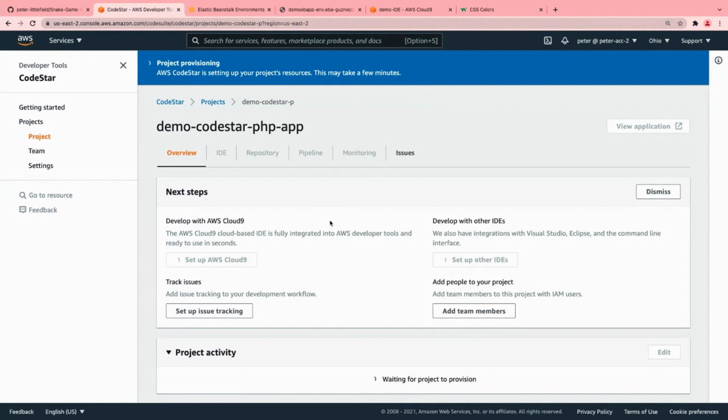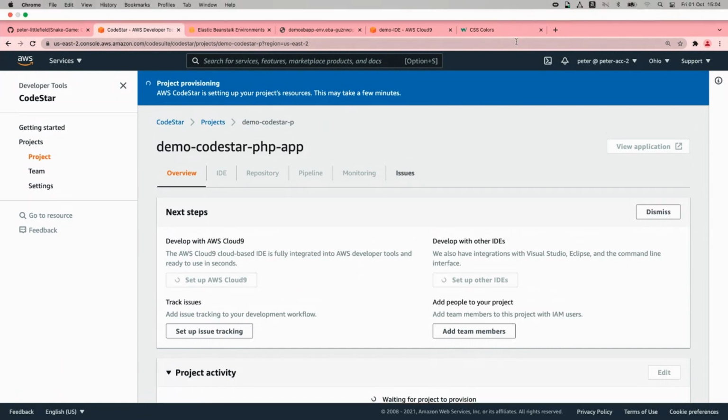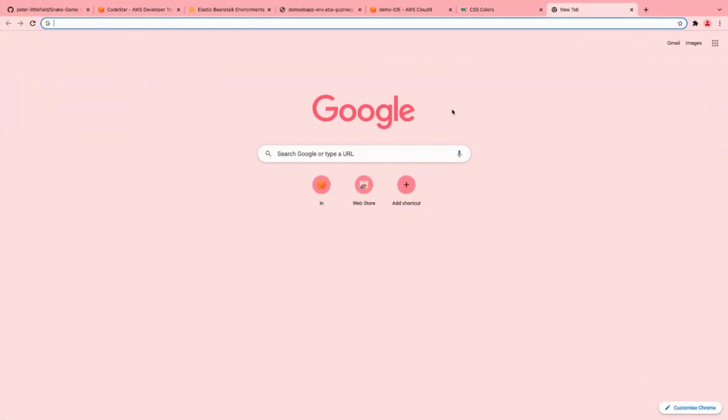So as not to waste anyone's time, I'm going to fast forward through this. But before I do that, I just want to show you a couple of things very quickly. You might be wondering what the cost of some of these services are. I'm going to show you that there is an easy way to find out what AWS services cost. In fact, there are two ways.